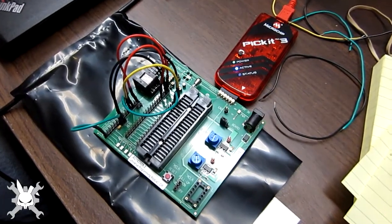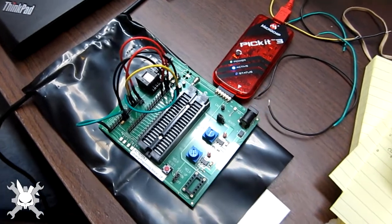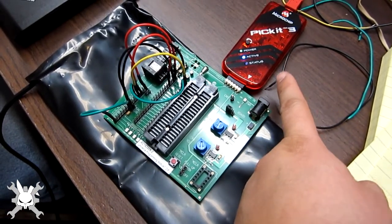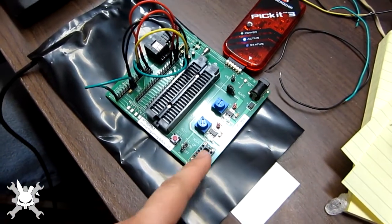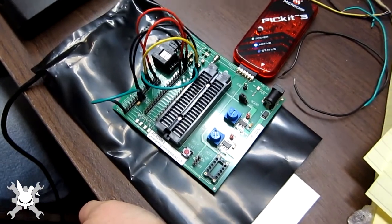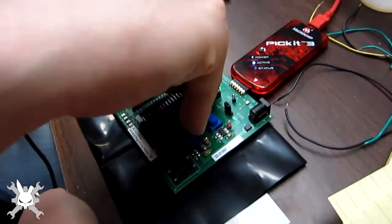All right. So here we have the... So you just have me typing my password in on the camera. No, I didn't. That would've been pretty funny. Yeah. Well, don't worry. I'm very good. Okay. So can you explain to me what we have here? We have the PICkit 3, which is Microchip's PIC programmer. One of them. Yep. One of them. Okay. It's connected into this board. And what does this board do? That's basically a programmer socket, so you can do that. If I can see what I'm doing.